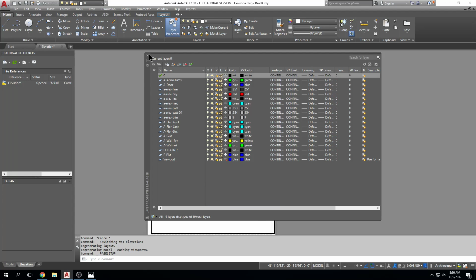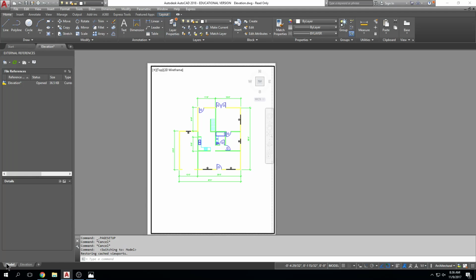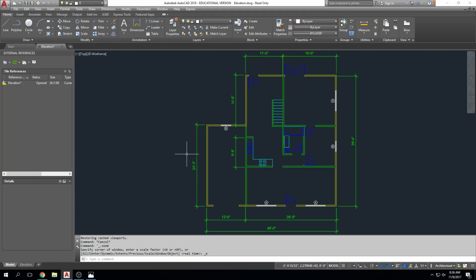Okay. Is there a way, if you get a drawing, like in my template, my walls are red. Is there any way to transfer it over and then assign those, make the colors change? It's not going to override. It's just going to bring information in. Okay. And so you could bring your template in and your walls are red, and then you just have to change the walls to red.